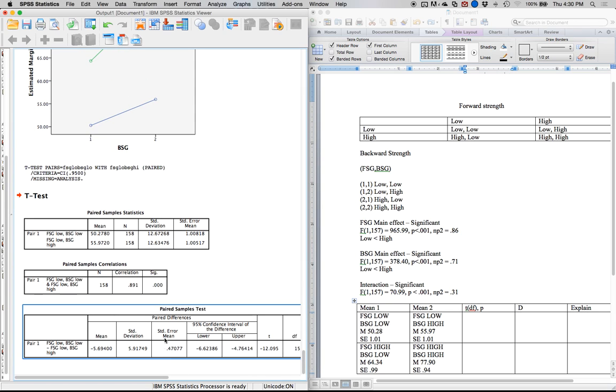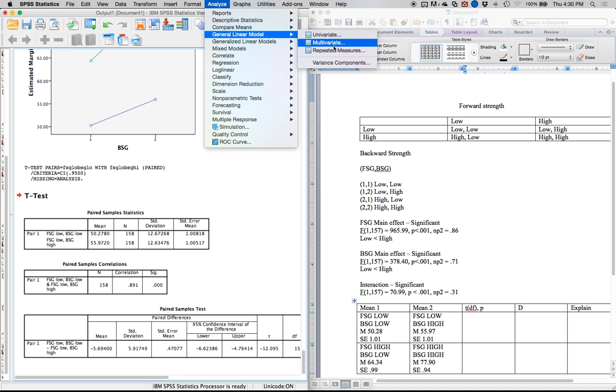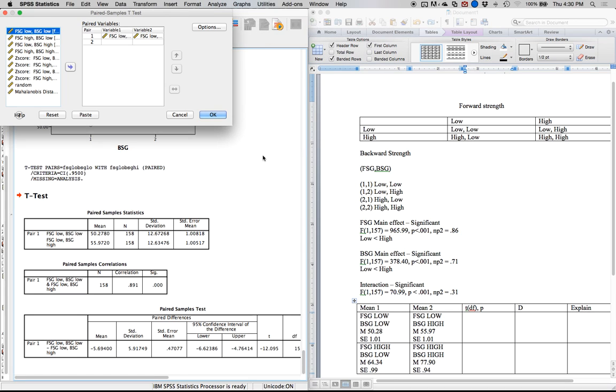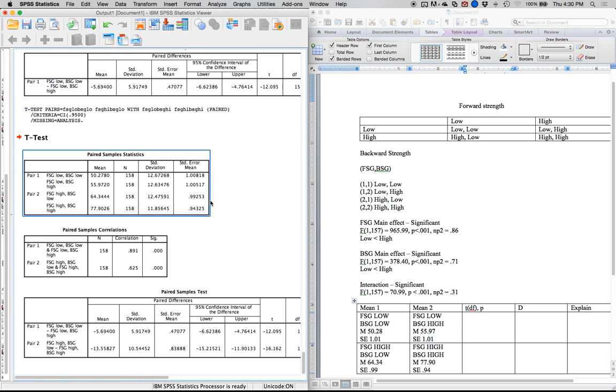So what I get is, why did it only give me one? Low, low, low, high. All right, sorry, I must have done something wrong. One second. Okay, didn't like that. So then I'm going to do high, low, and high, high. Okay, I must have hit the wrong button because I didn't get both.